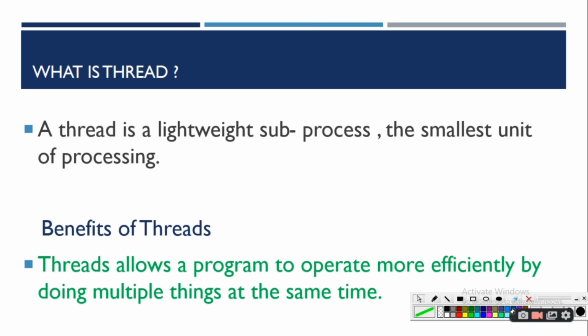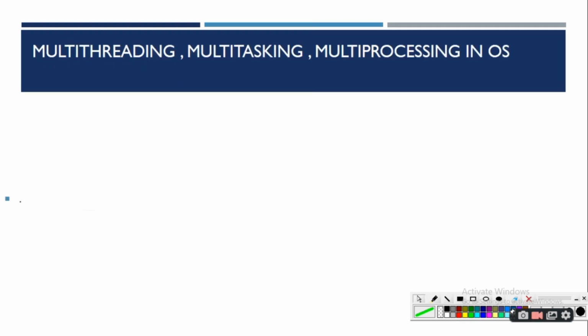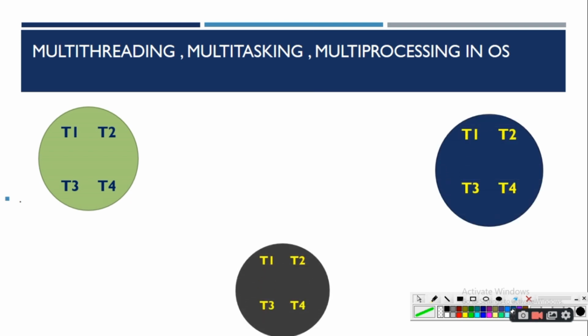For better understanding of the threads concept, first of all, let's see some of the operating system concepts. As you all know, our operating system provides us a multitasking feature, that is, we can perform multiple tasks at the same time. This multitasking works due to these threads only, by achieving multi-threading. So first of all, let's understand multi-threading, multitasking and multiprocessing in the operating system. We will understand this with some figures. As you can see on the screen, there are some figures which I have drawn for you so that there will be better understanding.